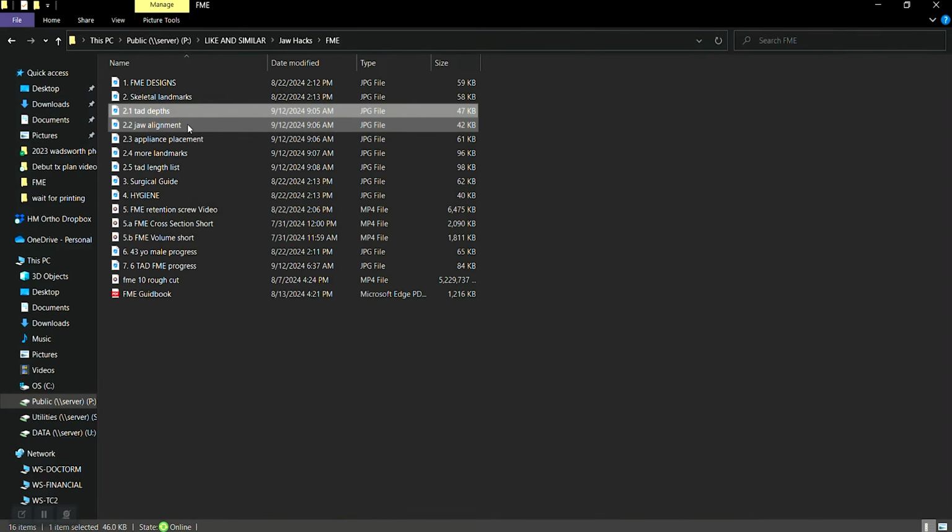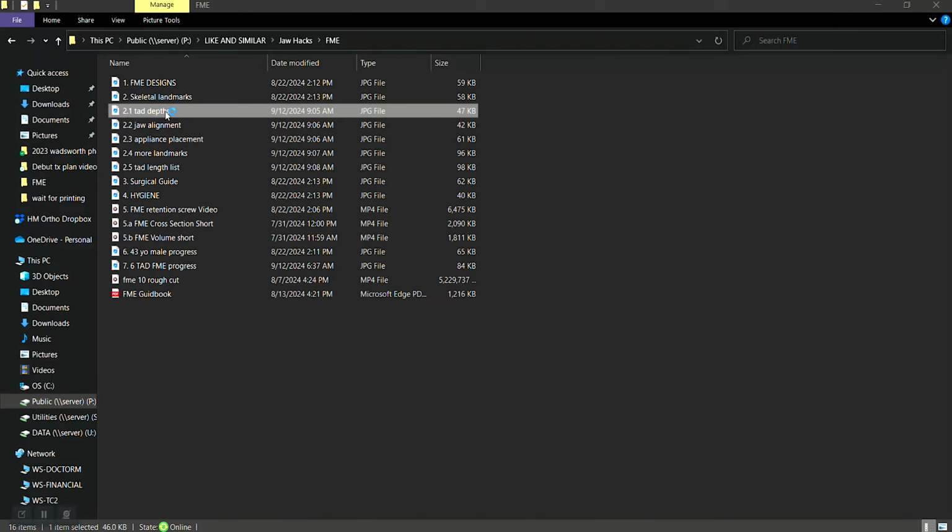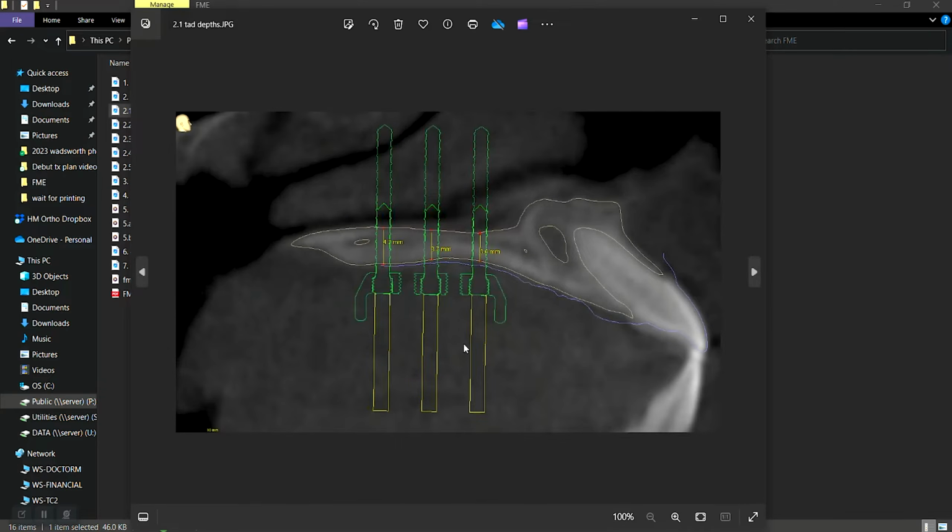Why is there an extension of the TADs, that second outline that goes much deeper into the nose? So that is just a visualization tool. So this is kind of the range of TADs that they can use. So there's never going to be a TAD that's placed that long. But basically the library and the way that they use it, they have different lengths of TADs that they can select. And so this kind of shows basically all the options. So if they were in an area that they needed a deeper TAD, they could do that. Got it. Yeah. Okay, fantastic.